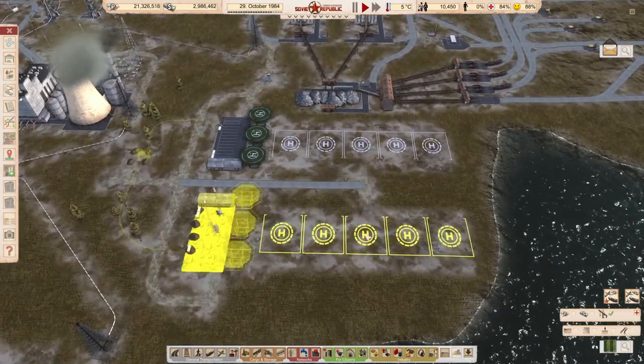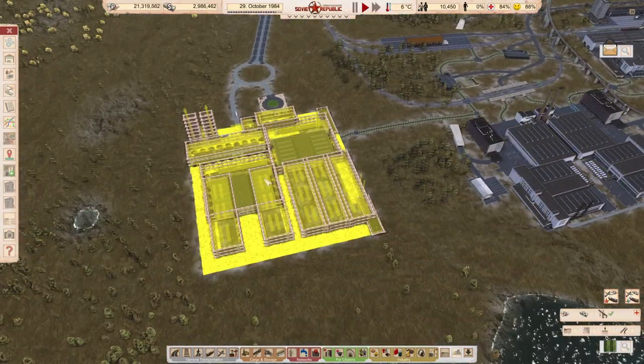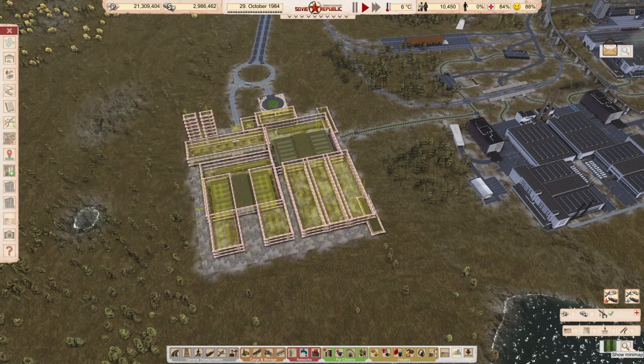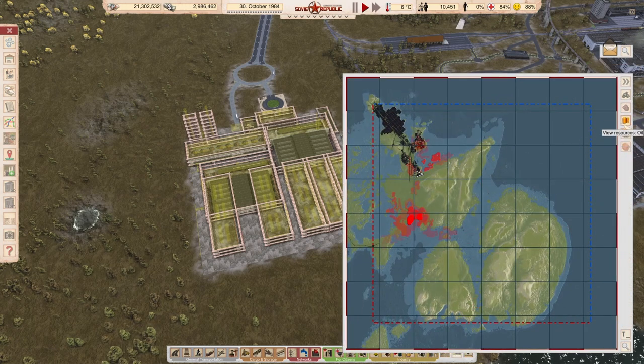We need to decorate this, and we need to wait for the vehicle or the airplane production line to be finished. Because if you haven't seen other episodes, what we want to do is there's a lot of iron here, and there's a lot of coal there as well. So we want to build our steel stuff here.